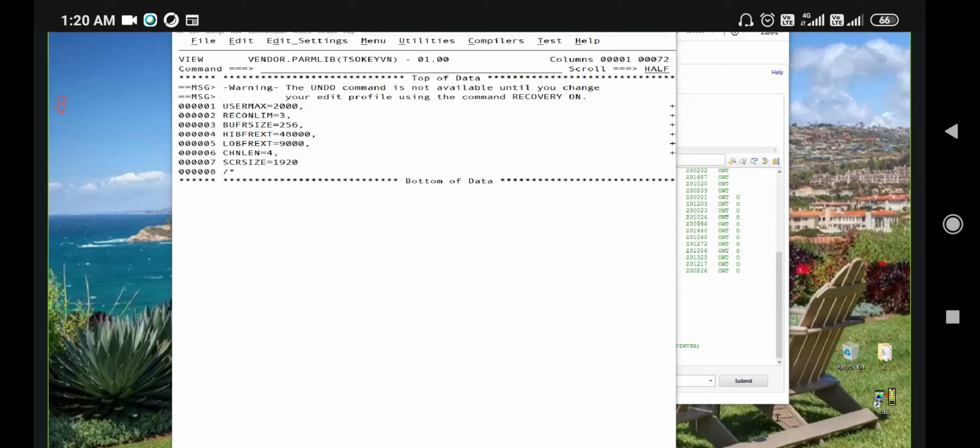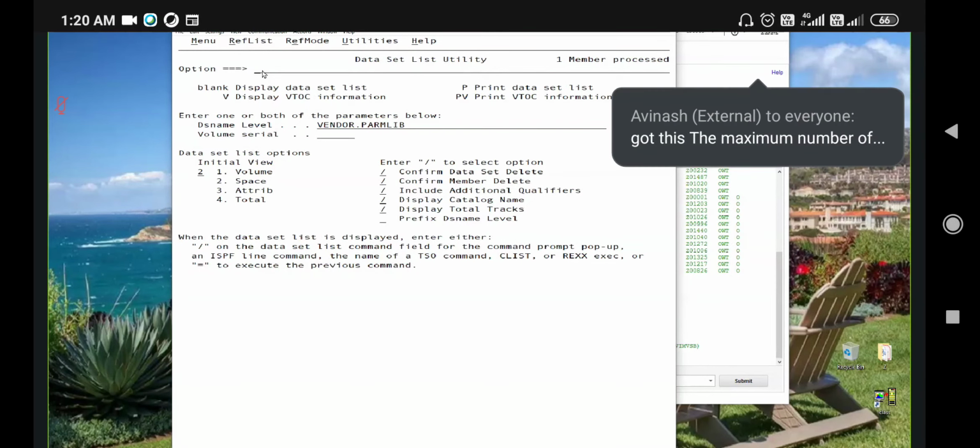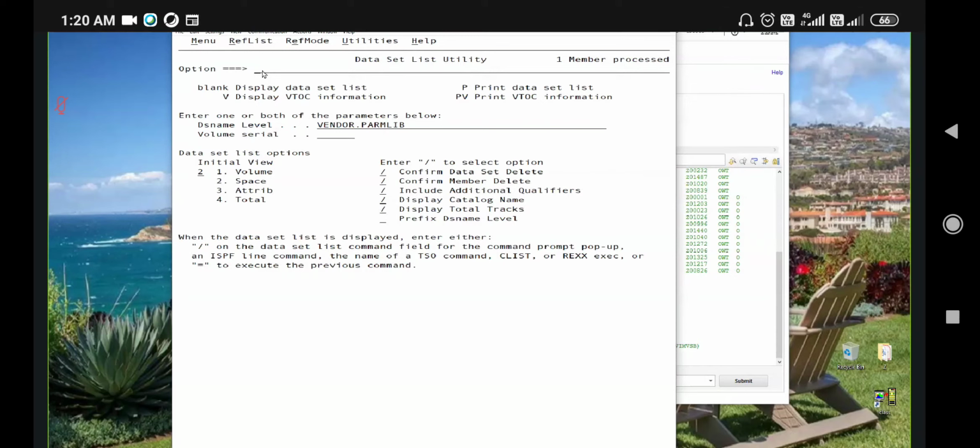But max user, there's a max user for the whole operating system. And I don't know if there is a max user parameter for the entire operating system, but the user max for TSO was in there. But I'm going to go ahead. Somebody mentioned, let's look at IKJ TSO, which I'll do.